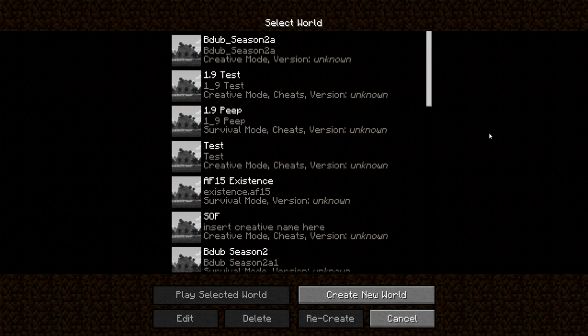Now, one of the first additions is this ability to add new things to the side of these. Why does it say creative mode? Huh, that's strange, because I know it's survival. And this one says survival?